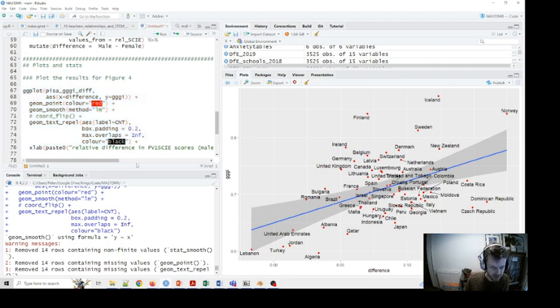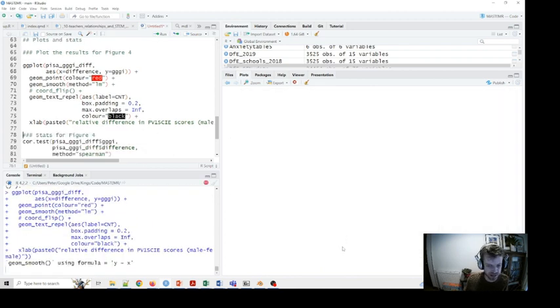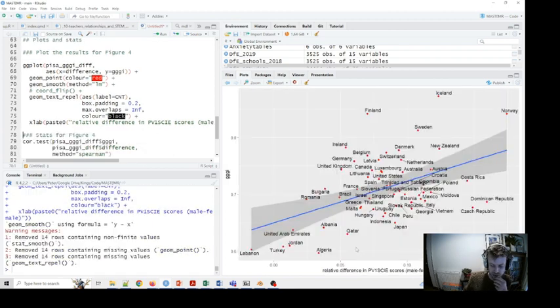And finally, if we want to go and add it, we can add a nice label on the bottom, which is a bit closer to theirs. Now notice, I'm using PV1 Science, and so there are a couple of differences between our model and their model. Their GGI is using 2013, we're using 2015. They're using PV1, 2, 3, 4, and 5 averaged, I believe, while we're only using PV1, so they might get some slightly different, relative different scores because of that. But I suppose the general trend should look pretty similar.